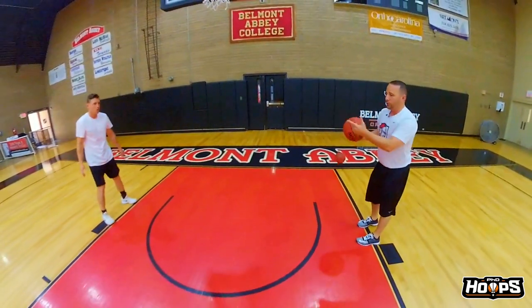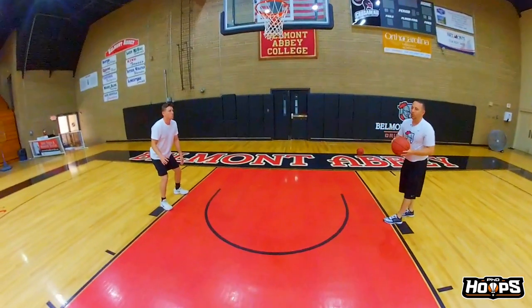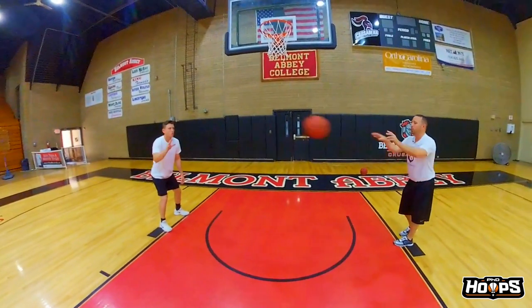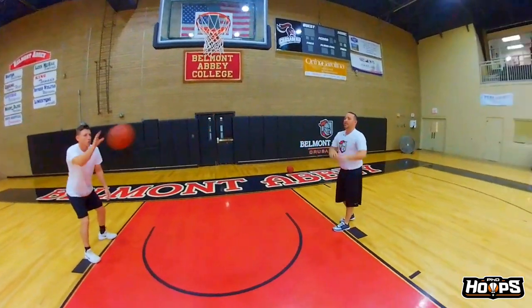He'll be up first. He's going to be in a nice stance, knees bent. I'm just going to pass it to his right hand. I'll pass it here, it's going to make one bounce, and he fires it back. Want a nice, firm, crisp pass. Nice, firm, crisp pass. Let's say he does 10.